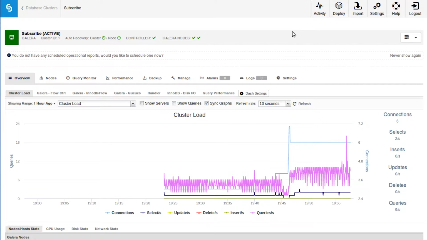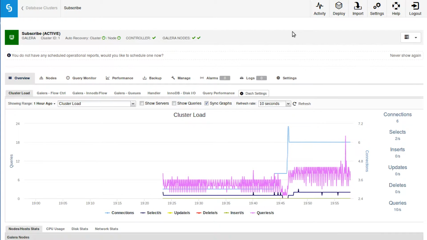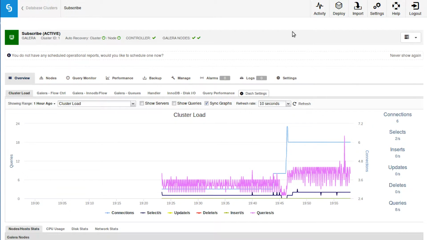Okay, in this video we're going to be talking about load balancing. Now, we discussed load balancing in the very first video, I believe it was. Essentially, you can group your entire cluster into this thing called a load balancer, and then all you have to do is talk to the load balancer, and it will decide where to send traffic. It's actually super easy to set up a load balancer with ClusterControl, and basically the entire process is automated.